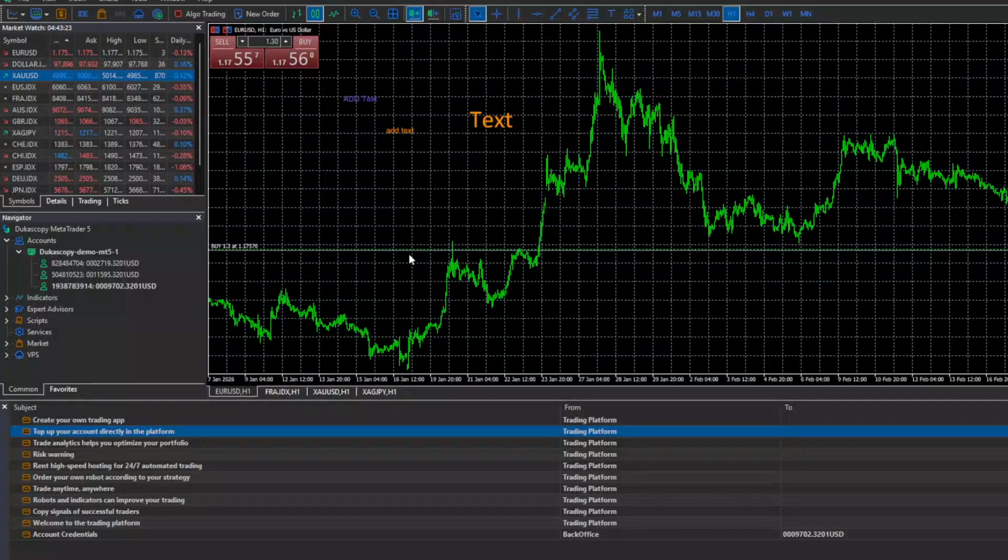In today's video, I'm going to teach you how to use the Gann Box on MetaTrader 5. The Gann Box is a powerful tool for analyzing both price and time on your charts. It's often used to identify potential support and resistance levels, as well as important timing zones where the market might react. Even if you're new to Gann tools, don't worry. I'll walk you through the process slowly and clearly so you can start using it with confidence.